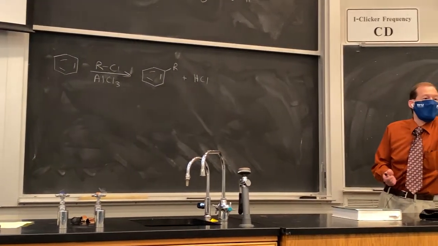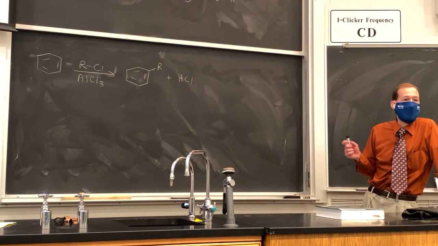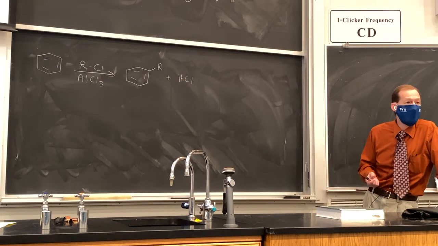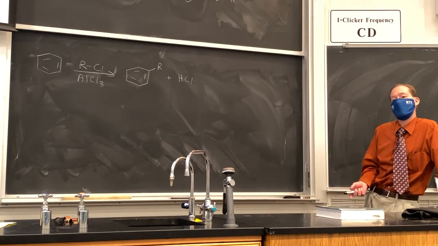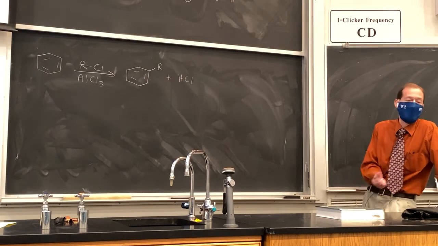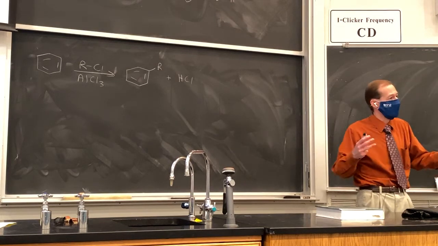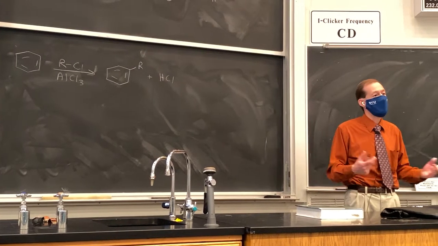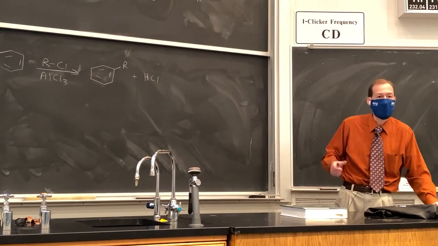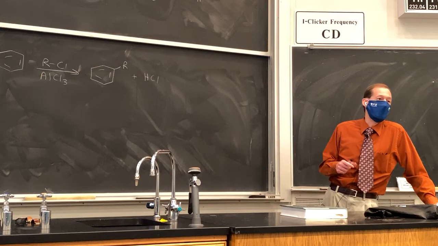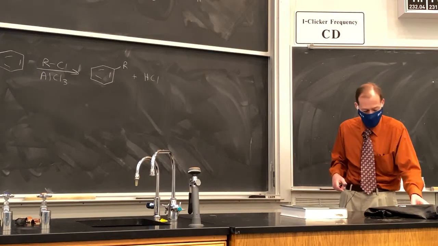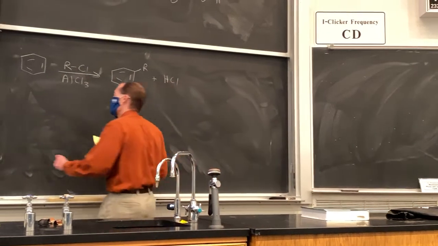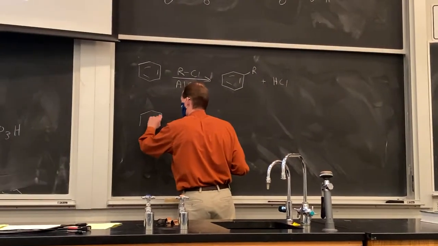So you'll notice that in a Friedel-Crafts alkylation, we are forming a carbon-carbon bond. And last semester, we learned that carbon-carbon bond forming reactions are special because they allow us to take smaller organic molecules, join them together to make larger organic products. And so the Friedel-Crafts alkylation is another way to form carbon-carbon bonds. So this is a special reaction, as is the related Friedel-Crafts acylation.